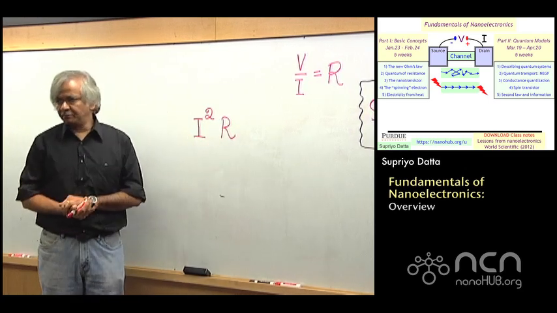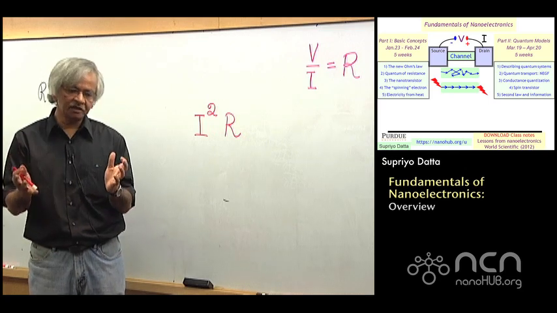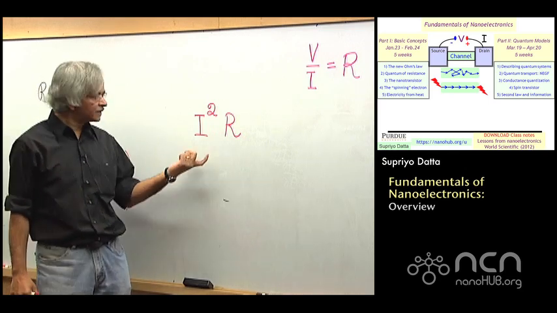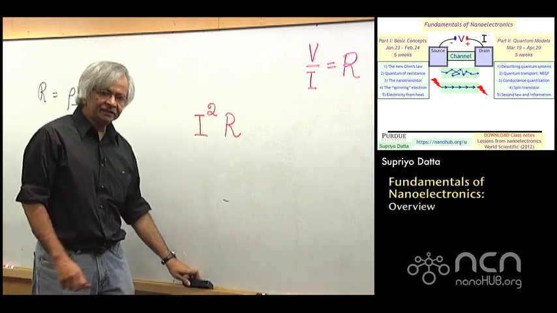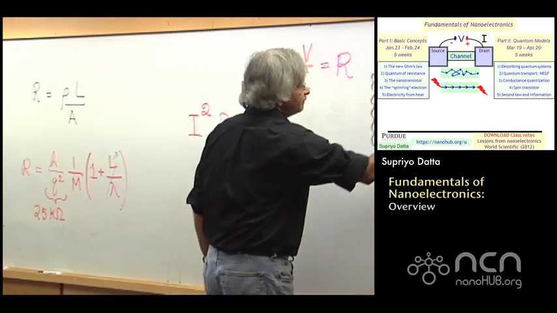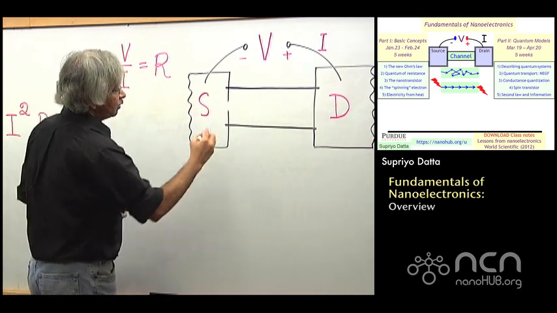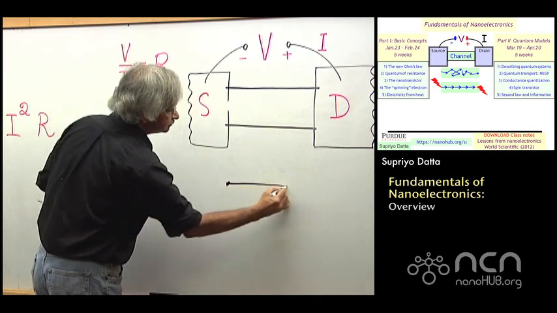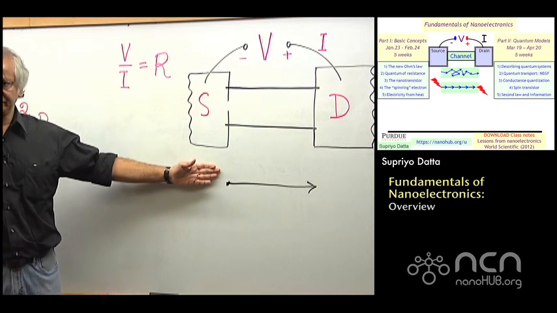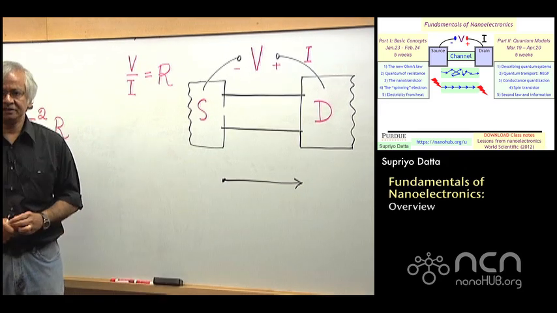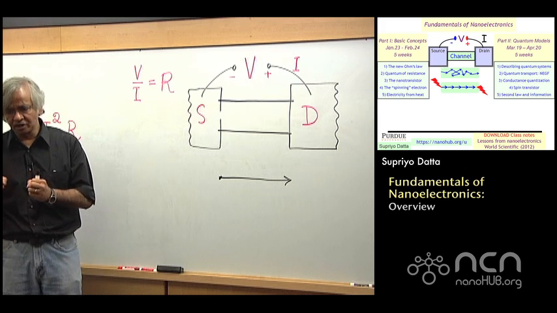The one reason people find that somewhat disturbing is the following. What is known is that any resistance is associated with a heat generation, I squared R. In fact, that's how a light bulb works. It's basically a resistor, you run current through it, it gets hot and once it gets hot enough, it emits light. That's how a light bulb would work. So any resistance is associated with a certain amount of heat generation.